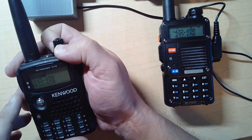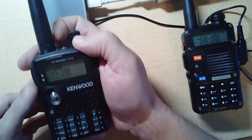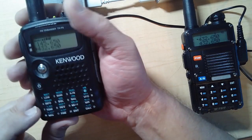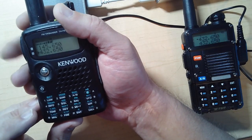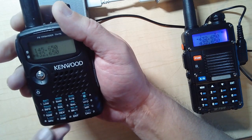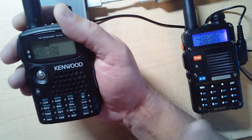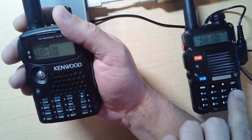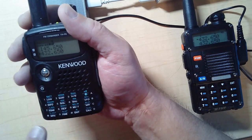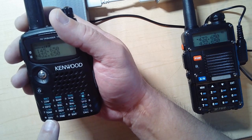I'm getting a lot of static — I think I've got too many radios too close to each other right now. But here are the controls: to trigger it, you always hit transmit on your radio and then hit one of the DTMF tones. The star key location will vary depending on your radio — on the Baofeng the star is up top, on my Kenwood it's down here. The star will force it to send a long message, which you just heard. So if you're trying to hunt it down and you're not hearing it, trigger that.